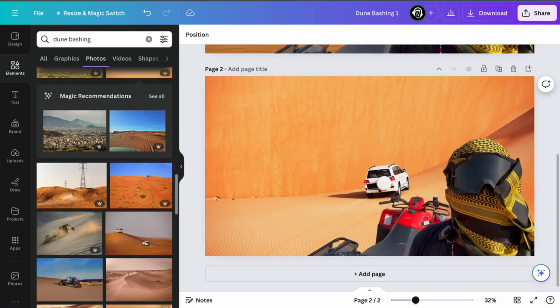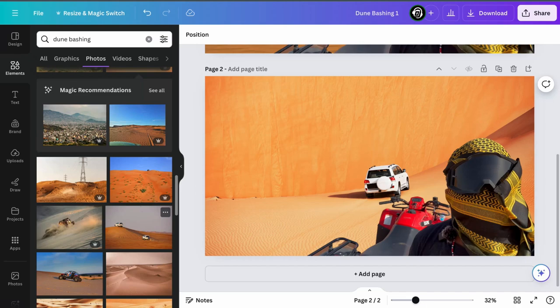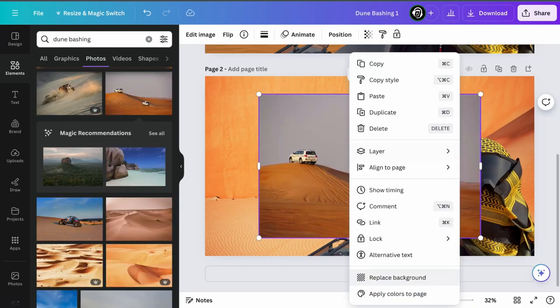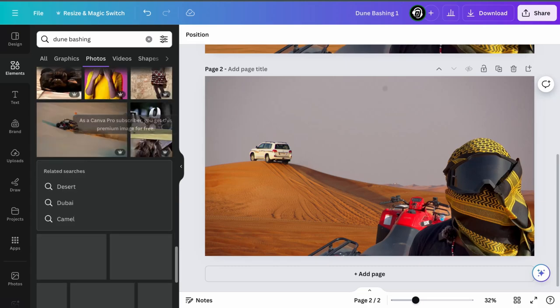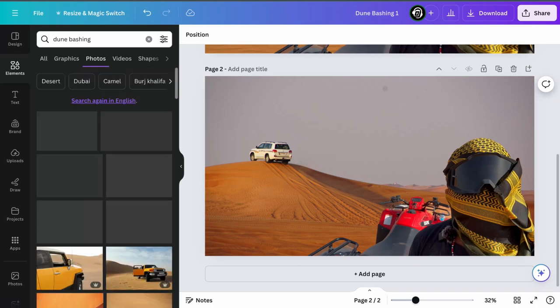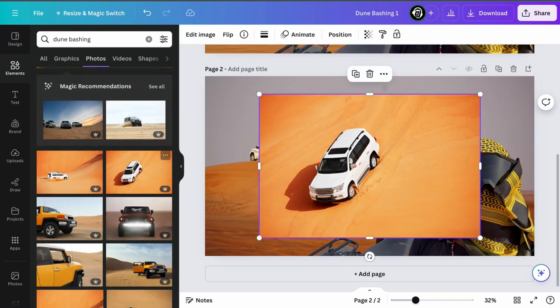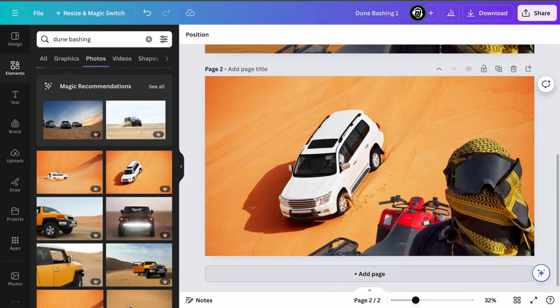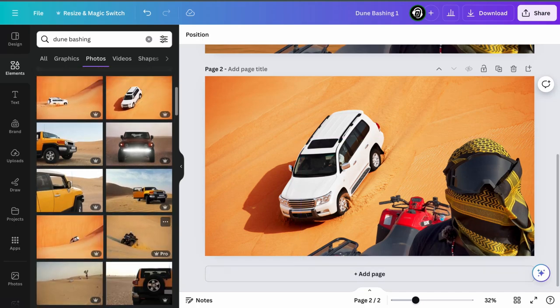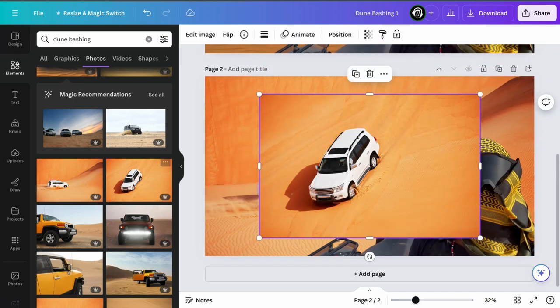Yeah, there's lots of options. Is there any see all button? This might be it. So let's see. Yeah, so look at this. So I got better backgrounds than I have, and now it gets something weird. I guess they're out of Doom Bashing, right? I don't really like that one. I might go with something like this, because it's very reminiscent of what I experienced. So I can choose between this one and that one. It's almost the same vehicle. And we could decide which one we want to use.